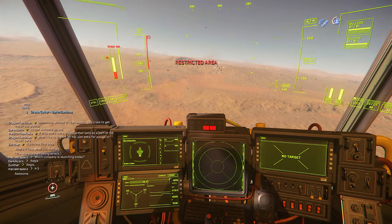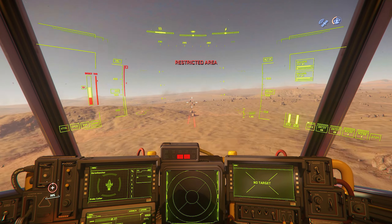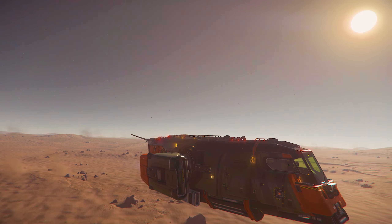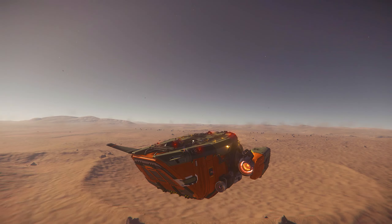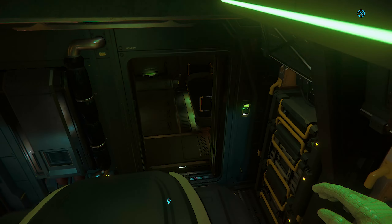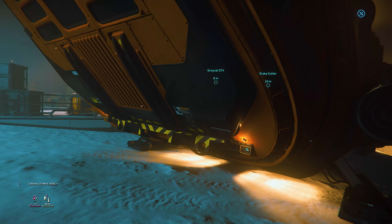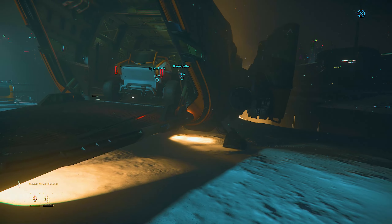I will try and show you a clip of its insane lighting on the front of it. When I used this, I was like, how is this even a starter ship? How does a starter ship have this good of a light on it? But it's very, very bright. Now, I'm not saying it's also a good idea, but you can fit a Greycat STV in one of these. I did it, and it sort of popped me out the top of the ship, I guess, just the way the ship's made or something's wrong with it.